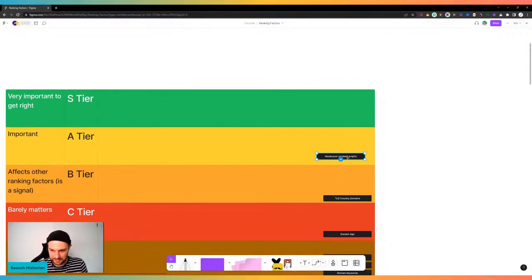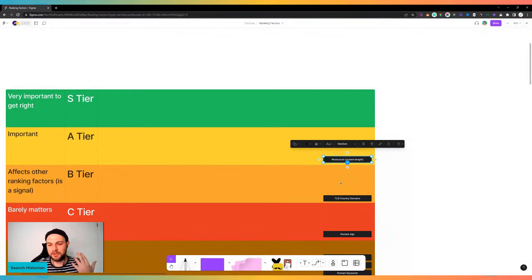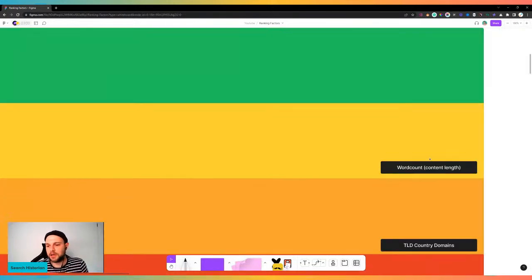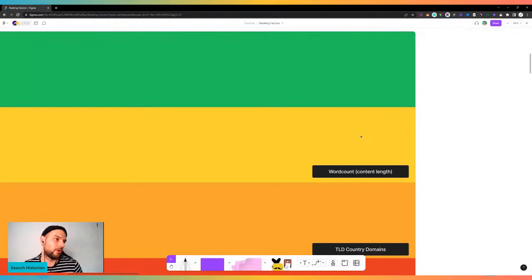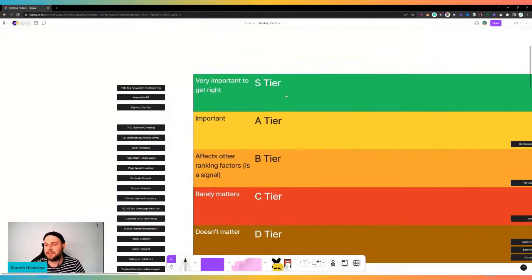So I cannot put it in S tier, but we can definitely put it in important, because this is something when we plan content in big chunks like 20, 30, 100, few hundred, 1,000 pages or something. Word count is one of the things that we plan for by scanning the internet, seeing averages, and saying, okay, so for this page, we need to have roughly this much. For this page, this many words, and things like that.